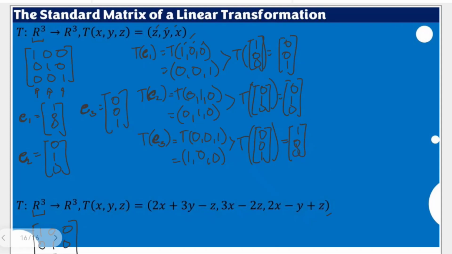Now, the standard matrix of a linear transformation is when we come up with the augmented matrix of all the linear transformations. So you have here the linear transformation of E sub 1, the linear transformation of E sub 2, and the linear transformation of your E sub 3. So our standard matrix here is this result: first 0, 0, 1, the next 0, 1, 0, and finally 1, 0, 0. This is the standard matrix of the first linear transformation.